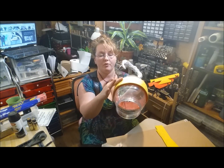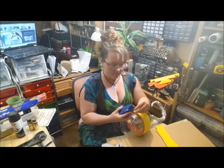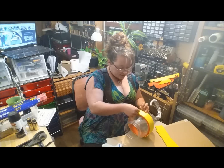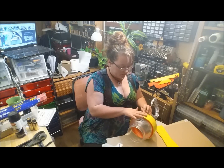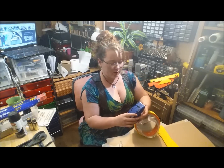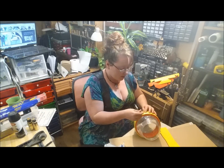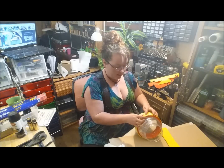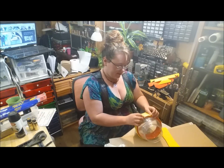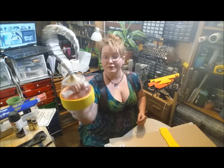I'm also going to go through and tape over right here, because I don't want that translating through the Terraflex either. Because honestly, the Terraflex is easily the most expensive part of all of this. So I don't want to have to use any where I could have gotten away with using something else. Which is where the craft foam comes in. The less expensive, the more lightweight filler material you can use, the better.